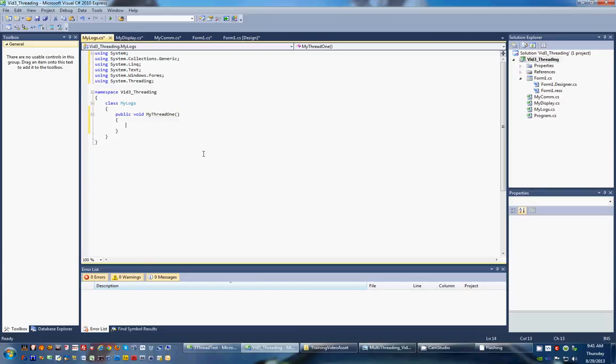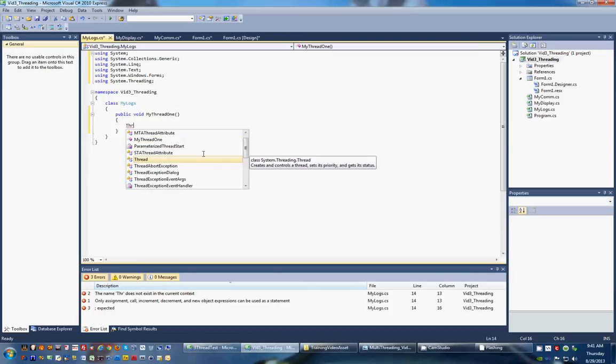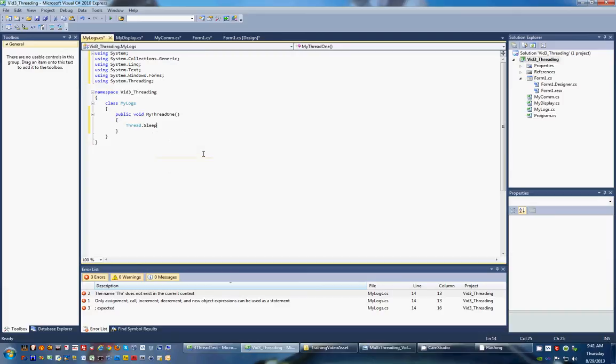So in here, we're now going to say, you know what, let's sleep for a minute. And the amount of time that we're going to sleep is 5 seconds.